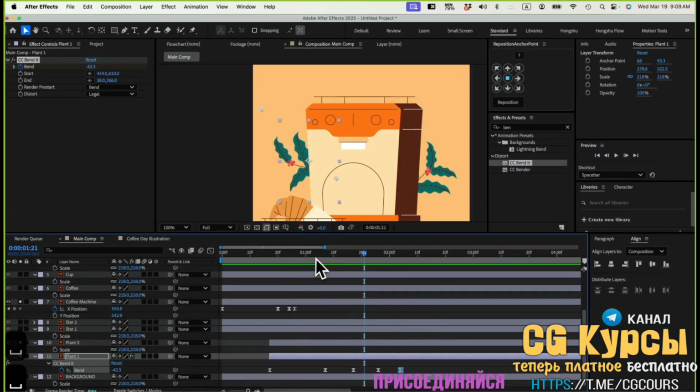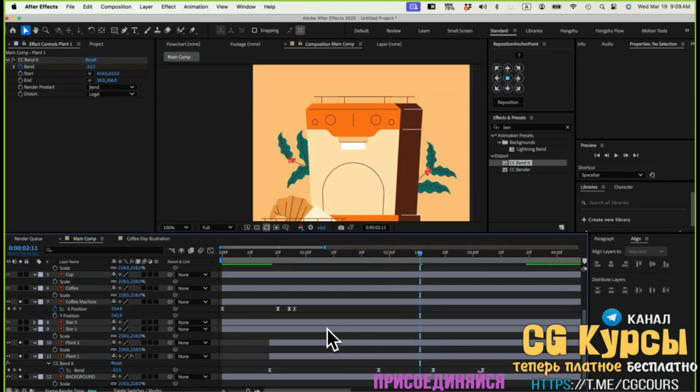See, even with 10 frames, it still feels too fast. So I need to move these keyframes further away from each other so we can smooth out the movement a bit more. I'm selecting everything and then holding down Option on the keyboard to drag, because for the plant, it's really gentle, it's moving really slow. So we want to spread out the keyframes so it's a timing difference.